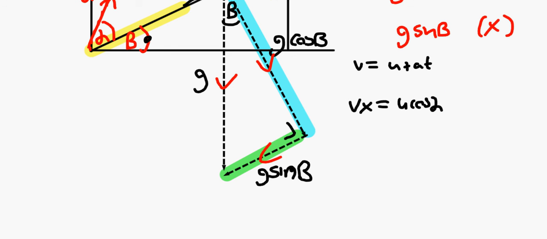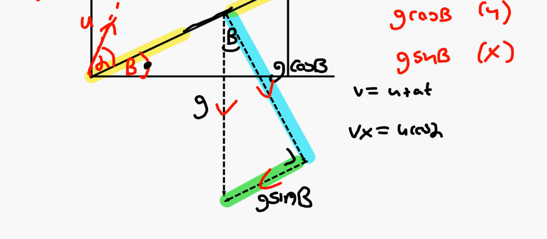Now, it's been slowed down by g sine b. So what do I need to do here? Minus gt sine b. It's the same thing as g sine b t, but I've seen people do this in the past where people put the t in with the angle, and it's not with the angle, so I tend to put the t in front of the trigonometric function, okay? Stops that from happening. So that's your first equation.